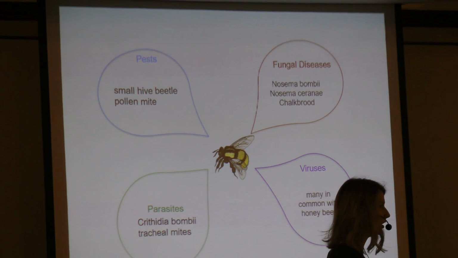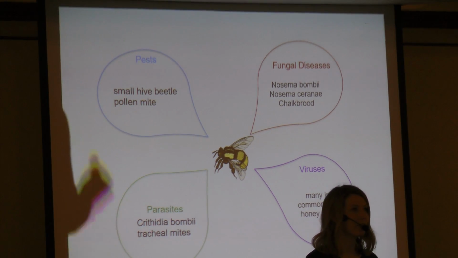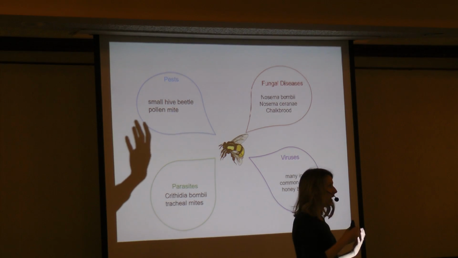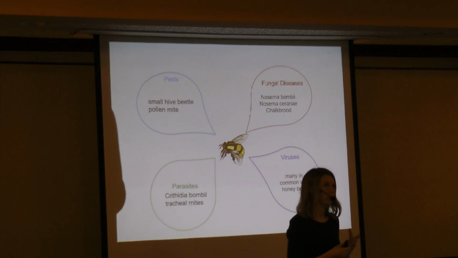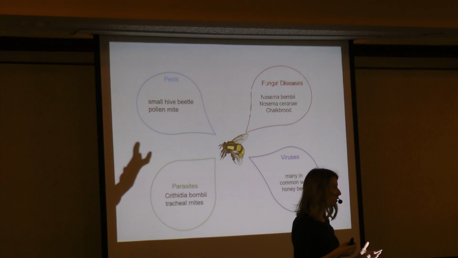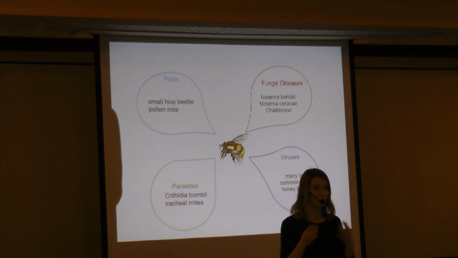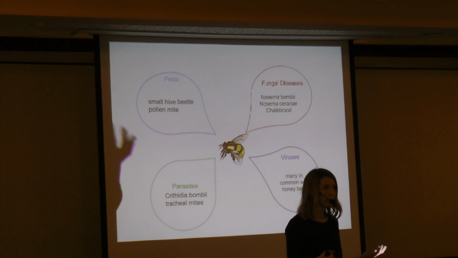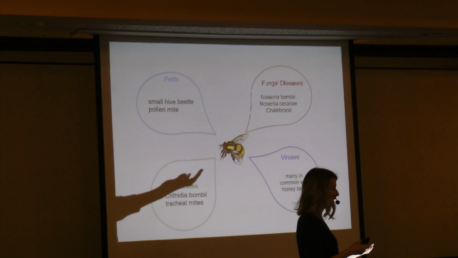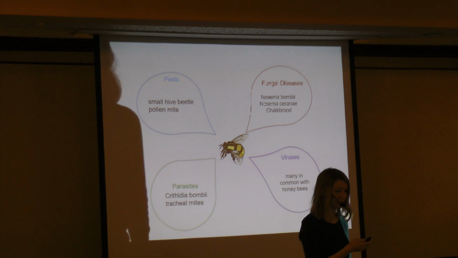An interesting thing to note is this concept of pathogen spillover. This is where you have managed honeybees or managed bumblebees that have infections, and they are sharing resources with wild bees. They're foraging on the same flowers, they might be coming in contact with other resources, and these infections are being transmitted from managed populations into wild populations. With honeybees, there are a lot of medications that we can give them to try to control these infections. But in the wild bees, they're basically on their own. So this is definitely something that we're concerned about.